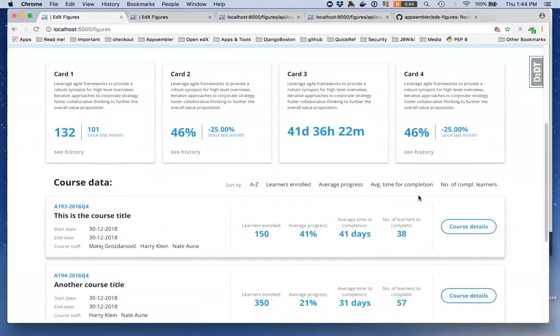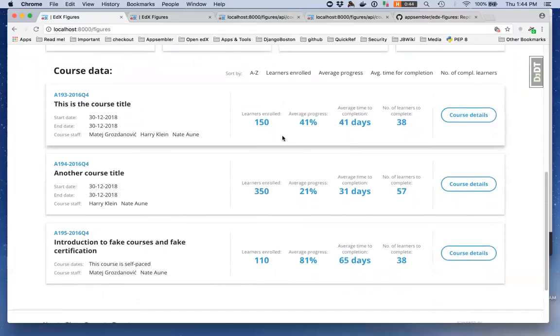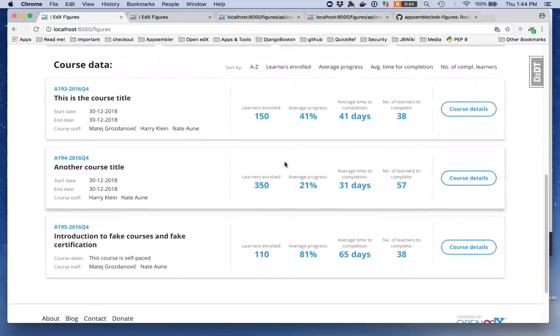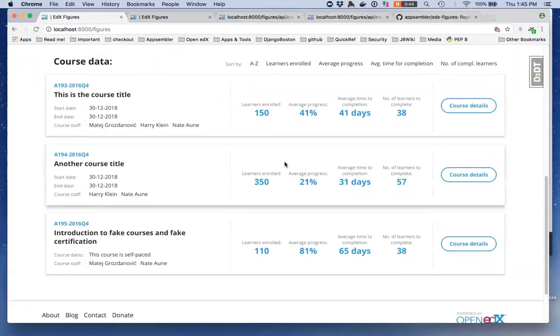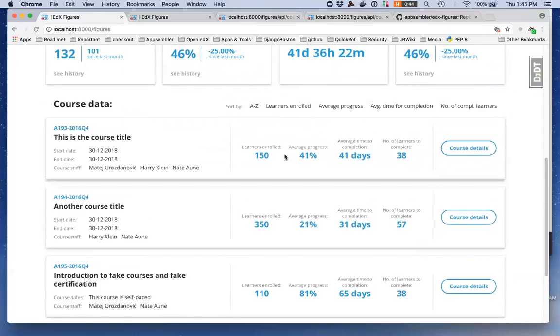Below these metrics cards is a list of courses with basic course data and top-level, high-level metrics for the courses, so that you can see at a glance, just generally assess, what's the activity, what's the health of each of the courses. Right now we have a small list, and we will have to address either infinite scroll or pagination. So that is coming, if you had a question on that.